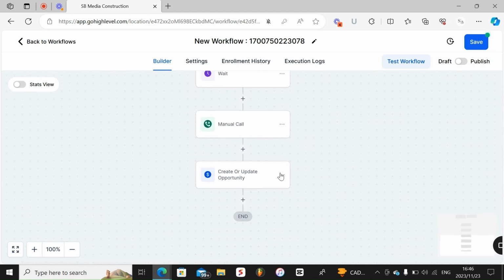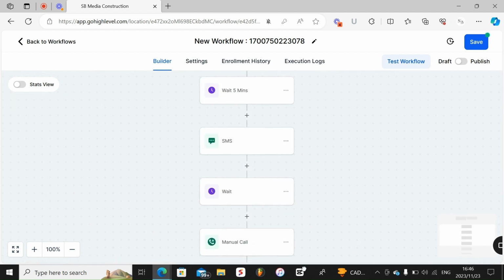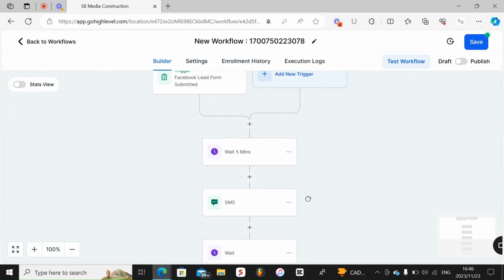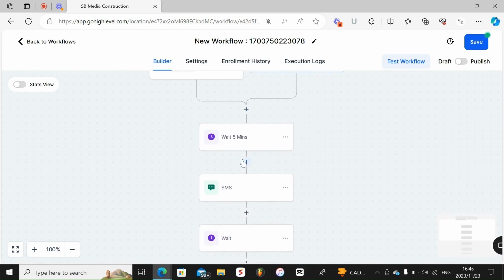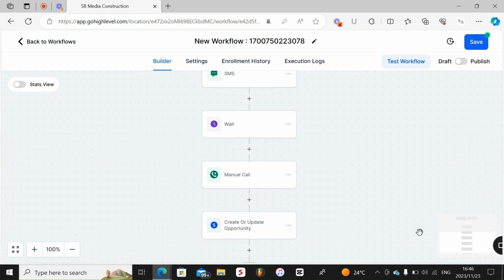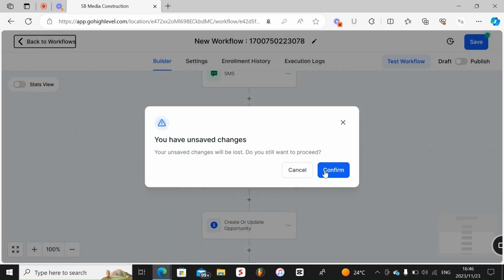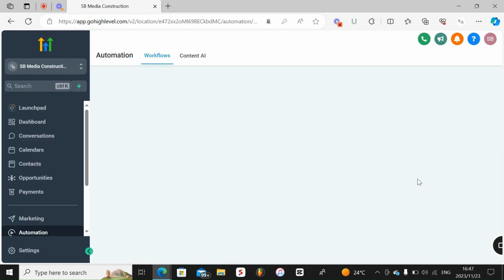But this part is actually supposed to be here. I'm not actually happy with this. So the create opportunity was supposed to be at least wait after 55 minutes, then here. This is where it was supposed to be, right? But I'm just trying to show you guys how it will actually work. And then after that, you can then take it out from draft, then put it to publish, then save it, right? That's where you have a workflow. Then you insert here, let's say you say a Facebook ads thingy, right? Then let's say you will save it, but I'm not gonna save it.